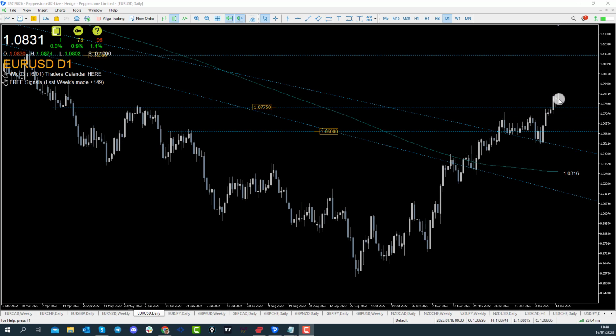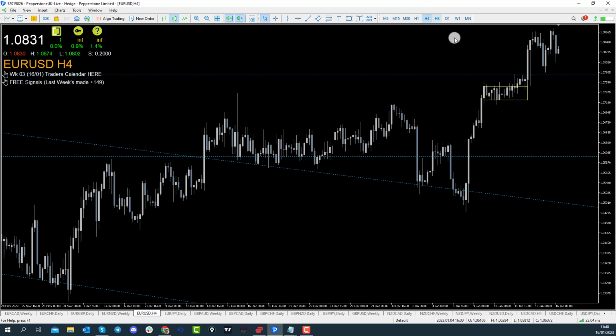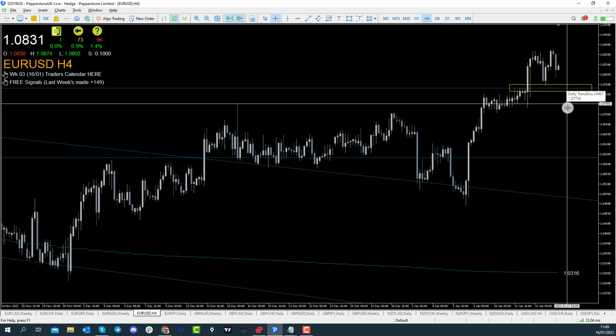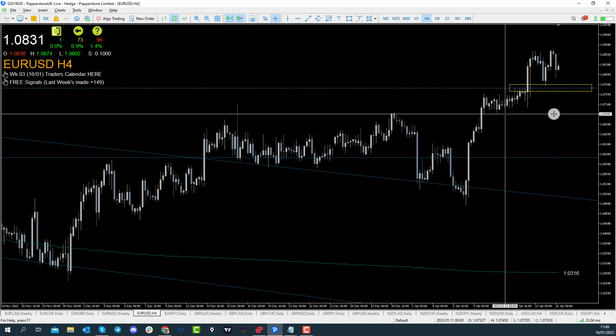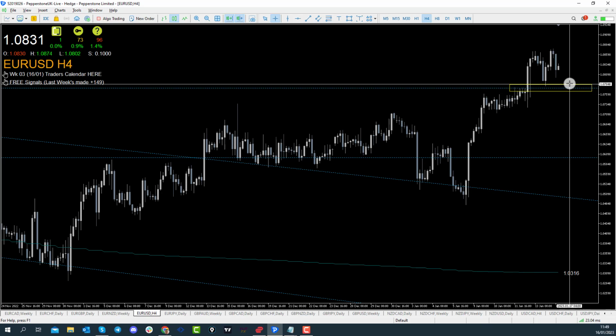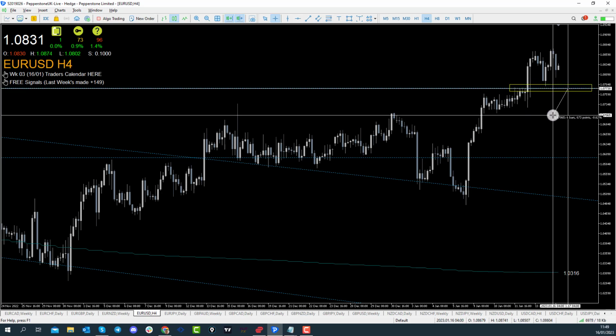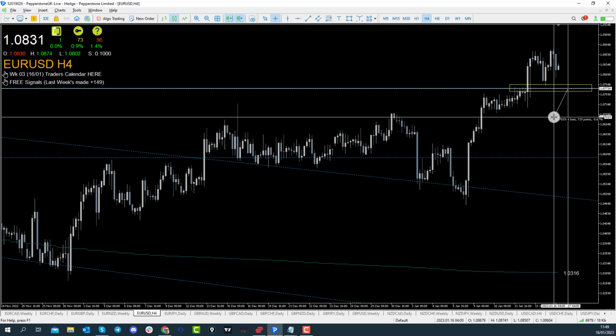I don't really want to get long right now. I want to get long maybe if price can pull back down into that level of support. I'm just going to move this rectangle up just to highlight that level again, maybe back down in at this area here, because we may find buyers again at that point at the lows here. Plus it gives us a safe area to place our stop losses, which would be below this consolidation previously. Whereas, you know, if I was to get in around that area with stops below there, we've got a 60 pip to 70 pip stop loss.